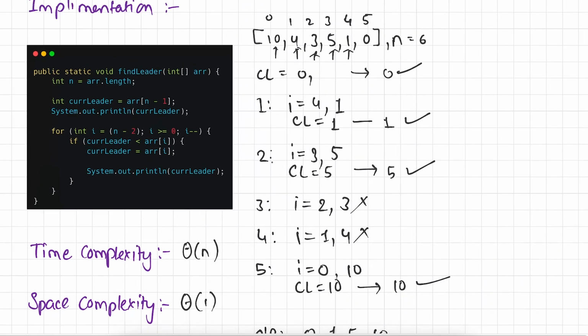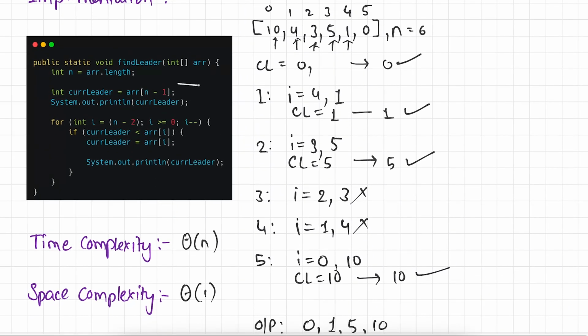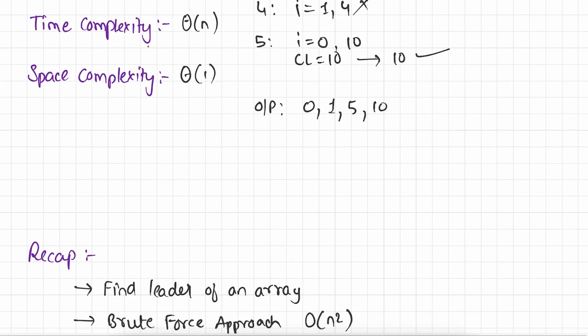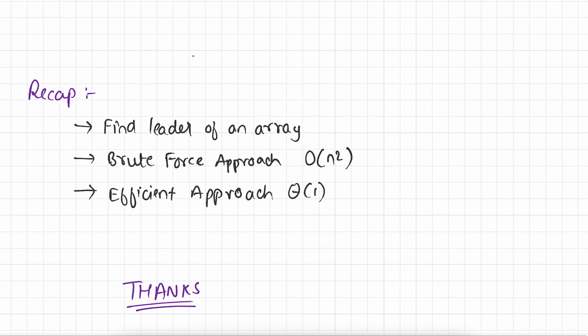So far so clear. Now talking about the time complexity of this function. Here we are doing some constant operation and then we are running a loop from n-2 to 0. So here we are doing theta 1 work and here we are doing n work. So the time complexity of this function is going to be theta of n, and as we are not using any extra space, the space complexity comes out to be theta of 1, that is constant space. So using this efficient approach, we have solved this problem in theta of n time complexity and theta of 1 space complexity. Great.